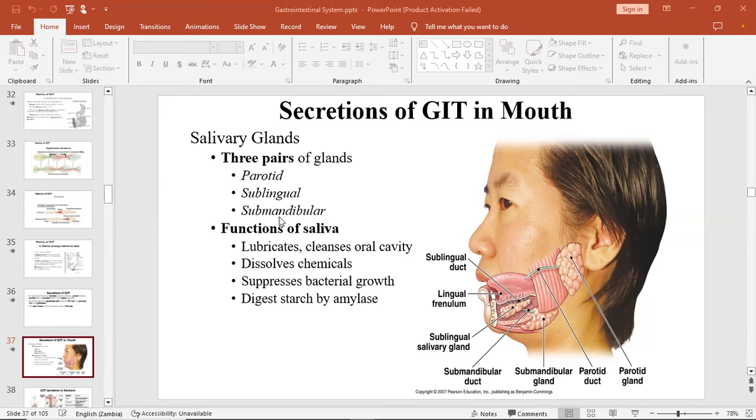So also, once you're having a meal, the saliva, together with the help of the tongue, is able to clean your mouth. That's also referred to as cleansing. It can also go further by dissolving chemicals. For example, the only way you can feel taste is because of the saliva that is in your mouth, because the food that you eat will dissolve in saliva. Then your taste buds are going to pick them up.